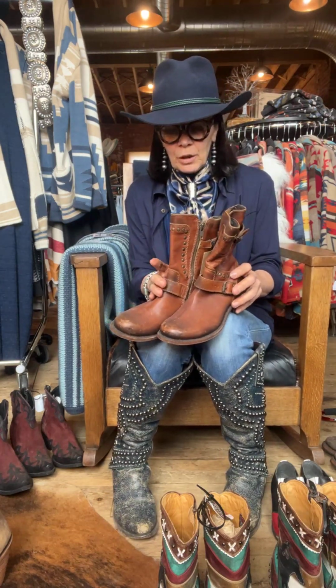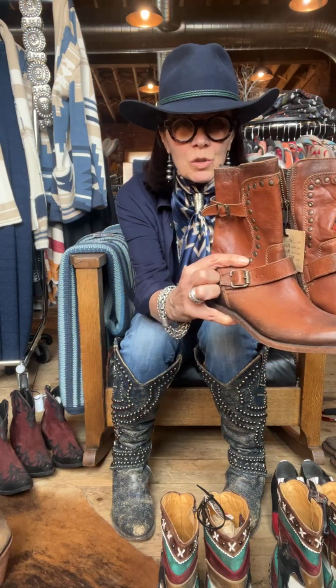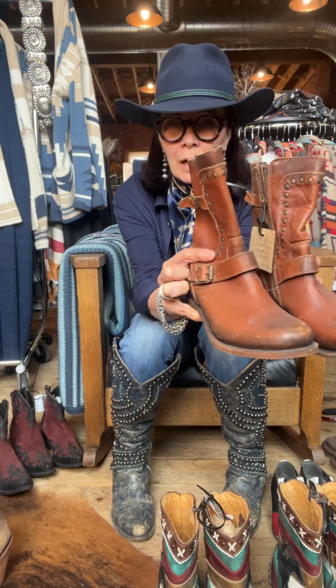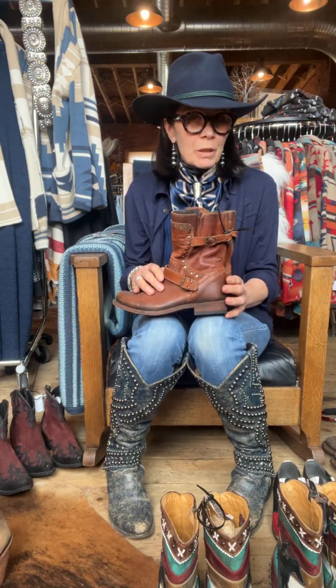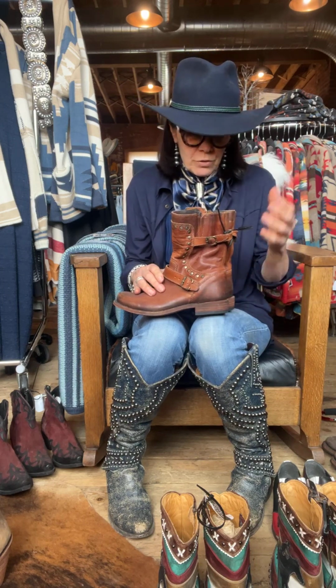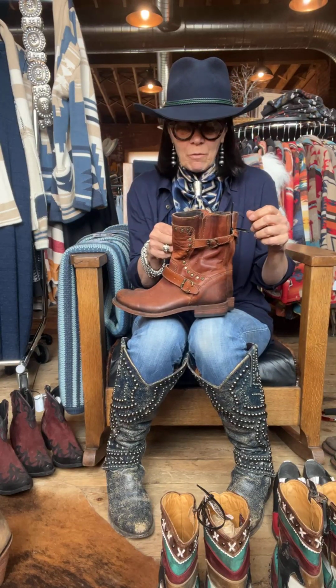Here is the little bit higher ankle one. It's got some grommeting and some studding. It's a sweet little, more flat boot. Super cute with leggings, cropped jeans. You can do it with a long skirt, would be cute. You could do it with shorts, for that matter, for summertime. It'd be fun. Take a sock and punch it down, just have some of the sock showing up here. A lot of fun vibes that you can do with this kind of a boot.